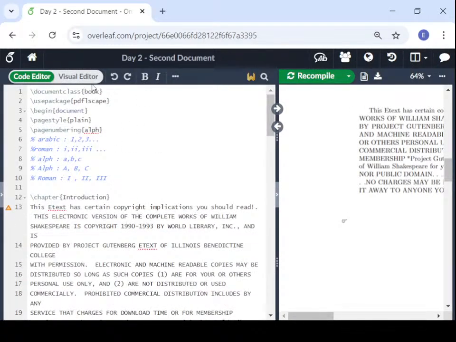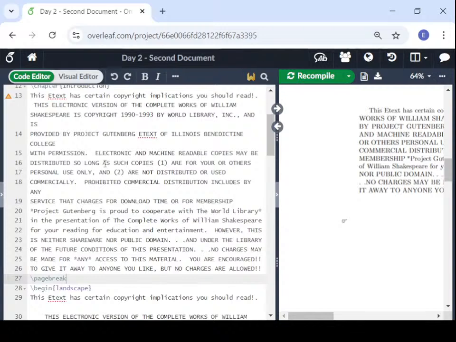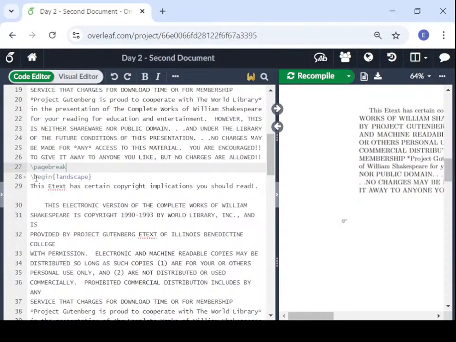If you notice, I have told you about pdflscape and all, we used this content, begin landscape. You can see that this page alone is rotated. The page itself is rotated, but the content remained as it is. That is the concept behind landscape. Everything is explained clearly. If you want to change one page alone, whichever part, give begin landscape and end landscape, and that alone will change it into landscape mode.